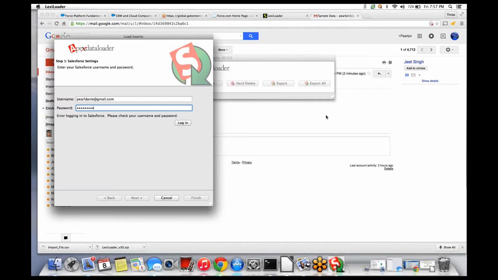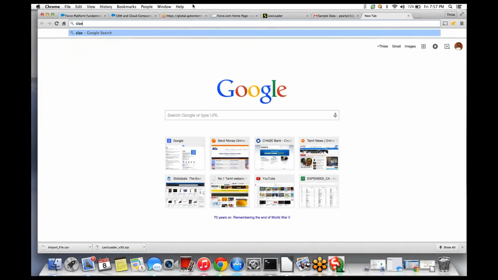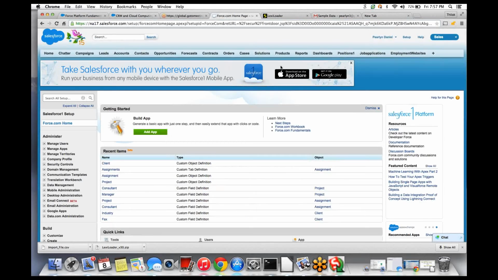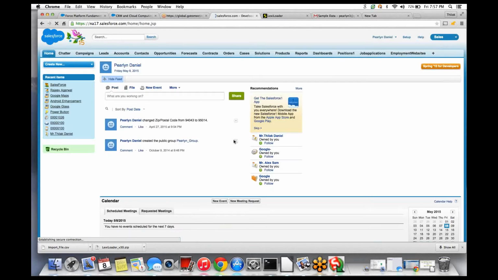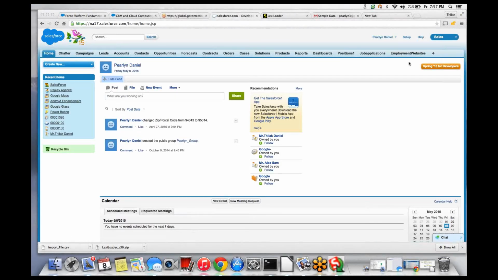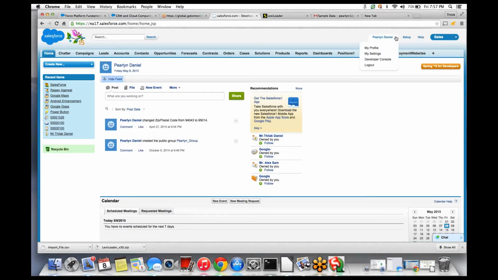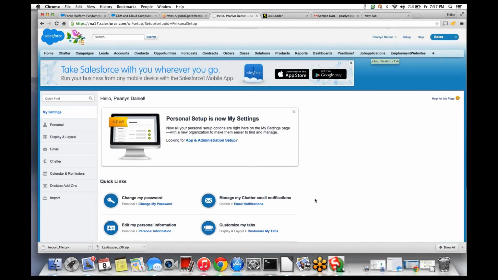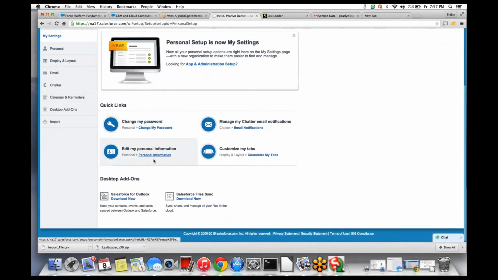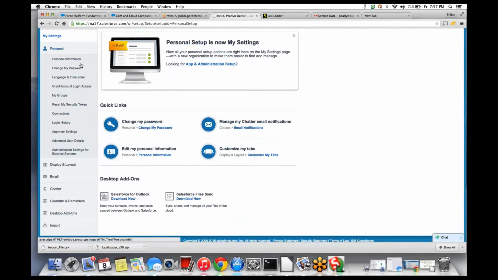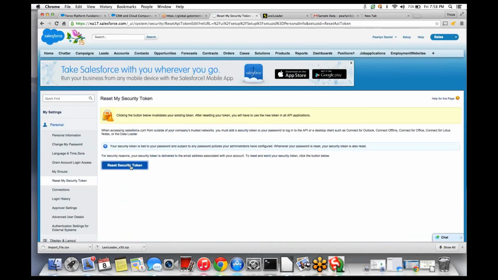Just log in to your Salesforce developer account, go to My Settings, then go to Personal, and there is an option to reset my security token. Click on Reset Security Token.